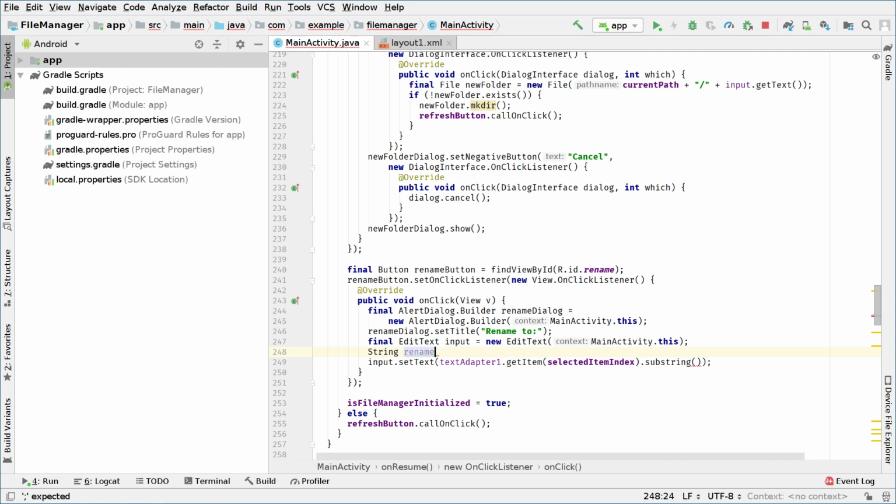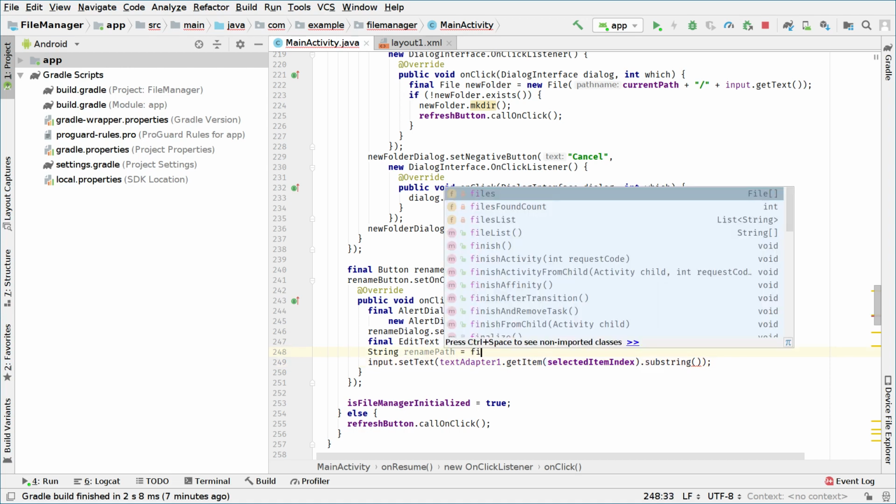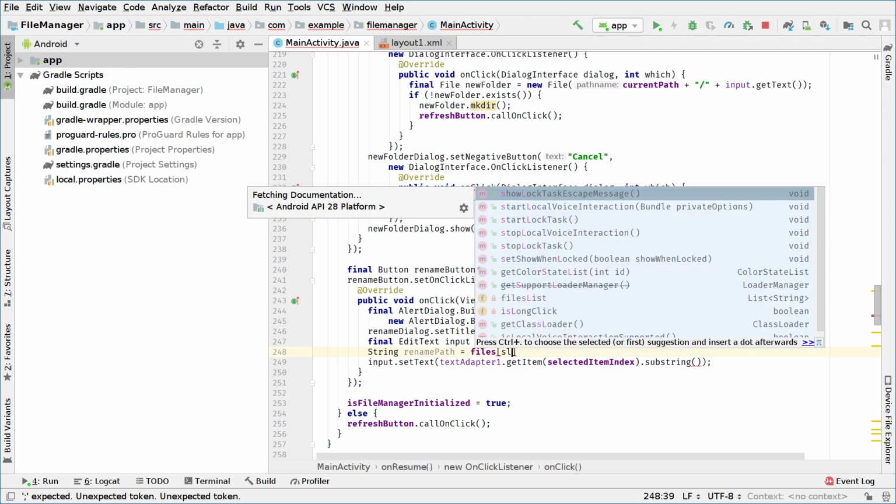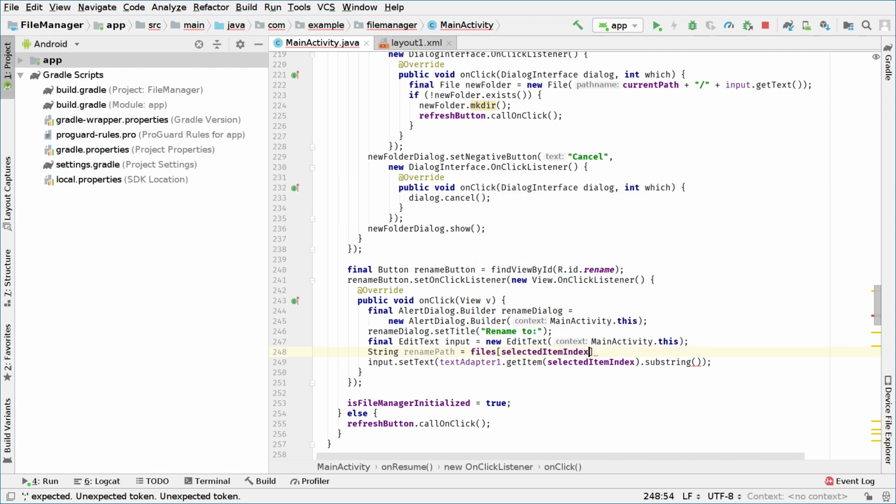And here we will do it a bit differently, because we will say files, which is a file array, at selectedItemIndex, and we say getAbsolutePath.